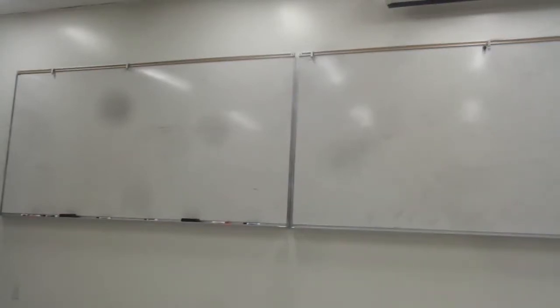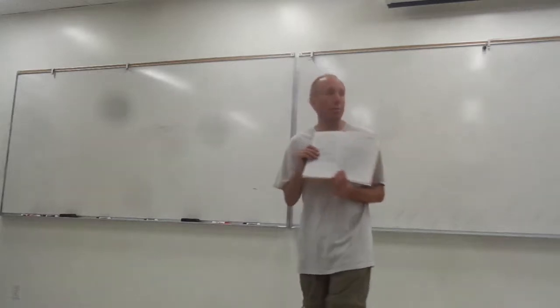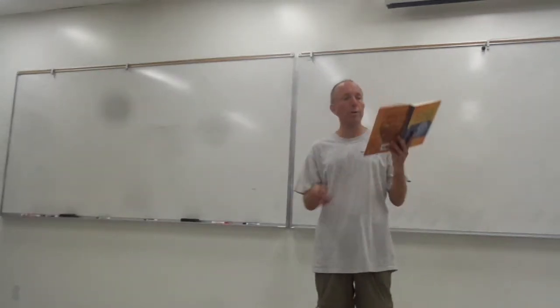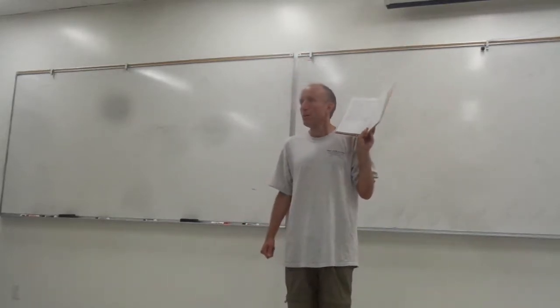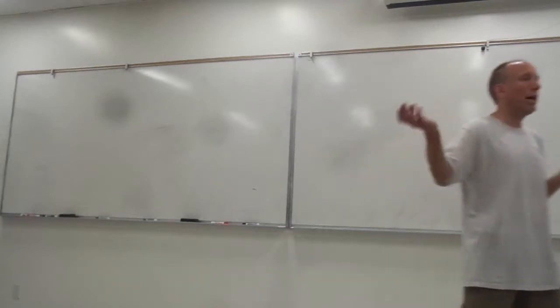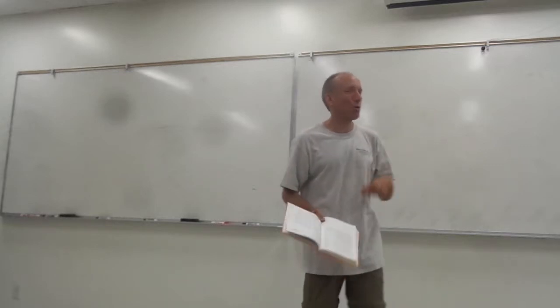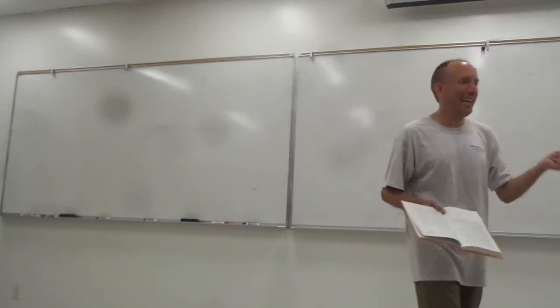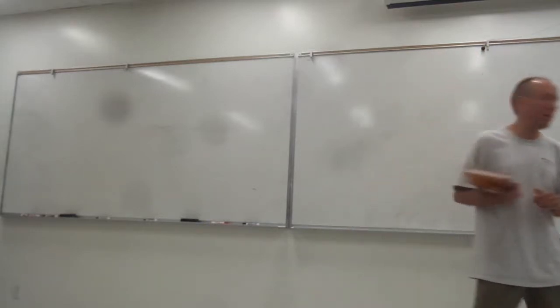So for the exam, just to remind you, I'm going to allow you to use a calculator. And also, if you look in your book at Table 1, I'm going to make a Xerox of that and give it to everybody. That is the table of the least primitive roots for each prime number from 2 to 1,000. If you're trying to find a primitive root of a prime, you can't find all of them in this table, but you can find at least one. And of course, once you have one, we'll review this today, you can then find them all. Those are the things I'm going to give you for the exam.